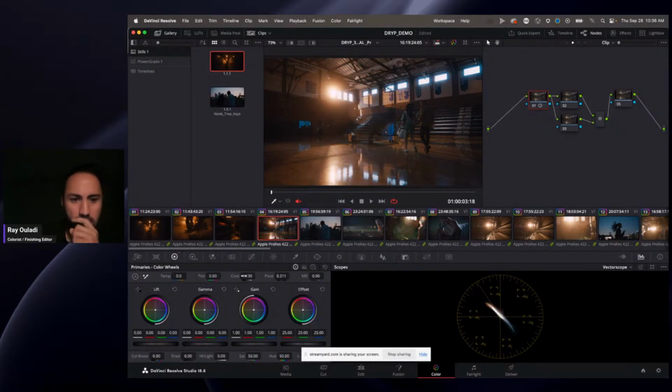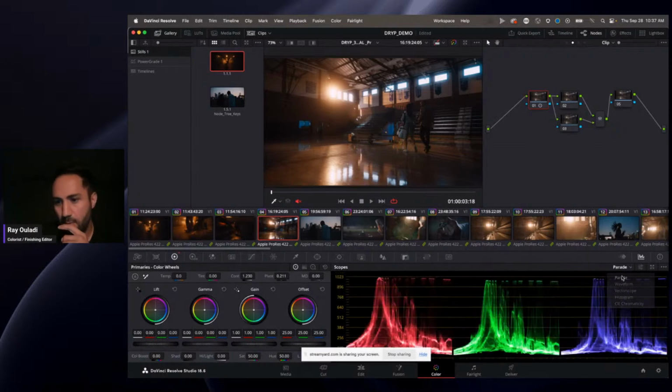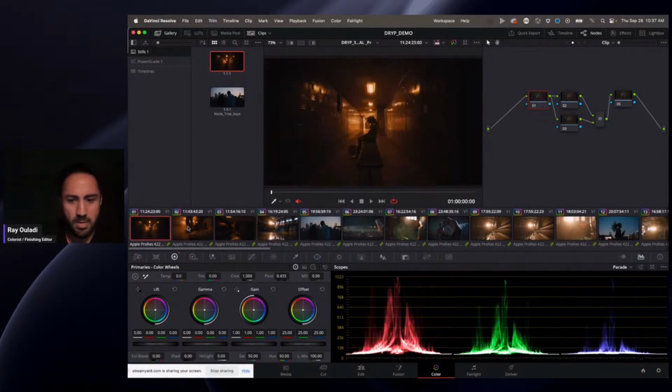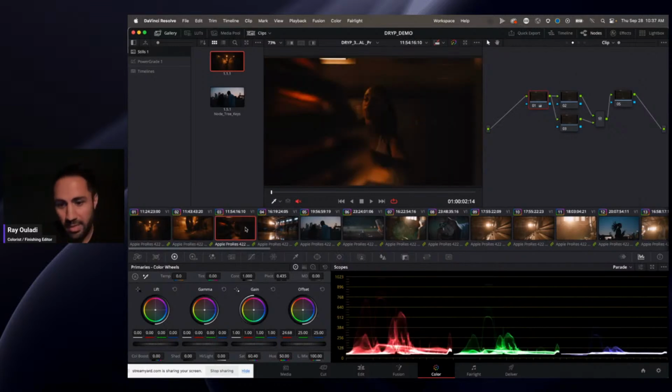I make a quick little contrast adjustment, and I constantly pay attention to my waveform and my parade, because I want to make sure my black levels and everything remain consistent relative to the shot.